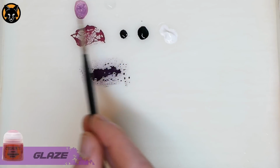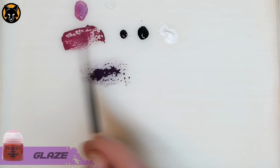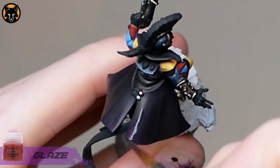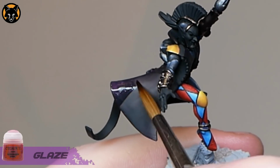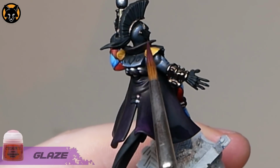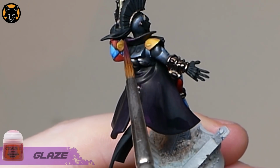Okay, so we can move on to the highlights now. So for that we're going to make a glaze with some Games Workshop Screamer Pink. And we're just going to apply this in much the same way as we did the base colour, just by sweeping the glaze over the surface towards where we want to highlight, and then using a second clean brush to feather out the edges. And I'll do his little collar there as well, just highlighting the sides and near the centre.